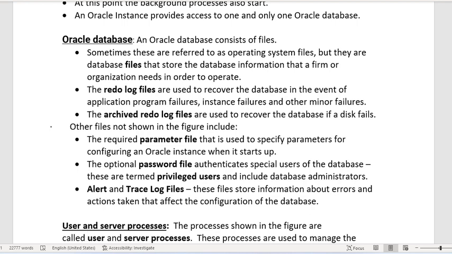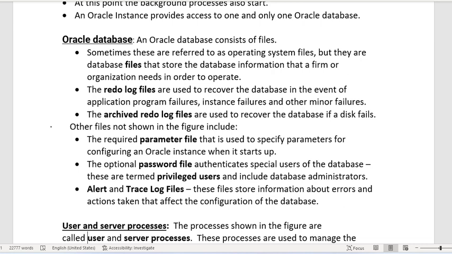And the parameter file is used to specify the parameters for configuring the Oracle instance when it is starting. The parameter file is nothing but any .ora file, Pfile or Spfile. We will cover that in more detail, because the parameter files are basically responsible for allocating the SGA components, like memory components.